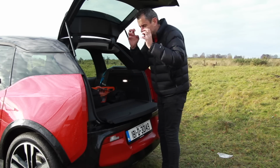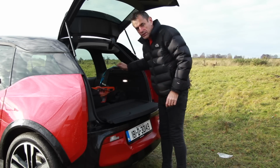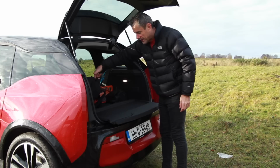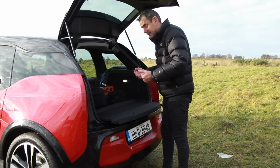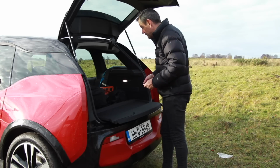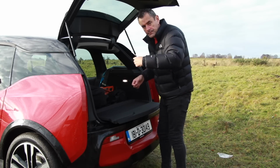I know that's such a small thing, but just a couple of bag hooks along here and along here that you can put things on, because the straps of bags stop them moving around and rolling around, particularly when it comes to shopping bags these days. We all bring our little cloth bags, not plastic bags anymore. Anyway, to the inside.